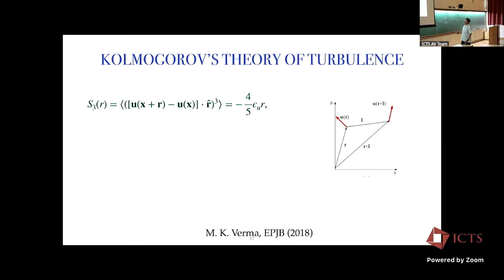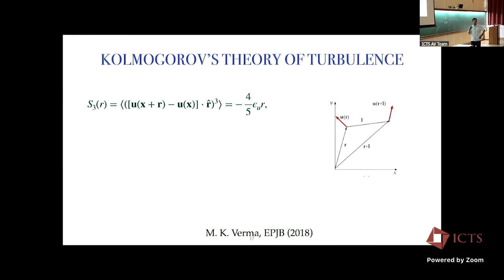Now, to make it more mathematical, if you like, so this is a Kolmogorov law. So this third order structure function, which is velocity at two different points, take the difference and take the component along L, so it should be L here, okay, L, and cube it. So this is a formula. This is proven to work for small viscosity, and epsilon is the energy cascade rate. So this is the formula.